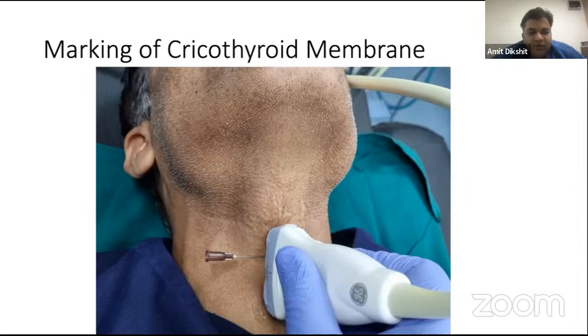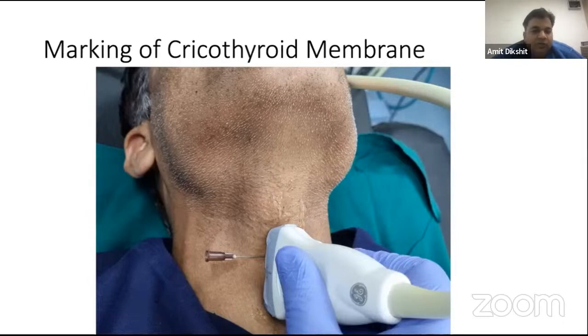So in a difficult airway, why not only mark, but go one step ahead and puncture it and place the cannula? Because in an emergency, whenever there is trauma, it is very, very difficult to get any access. And it can be a marker if somebody needs a surgical tracheostomy in an emergency; it can help the ENT surgeon also. Sometimes the neck is too difficult, with a big thyroid or a fixed mass, a static neck, a patient in stridor in sitting position, and we hardly get one best chance to perform. So this is one school of thought.